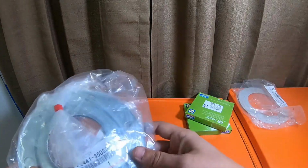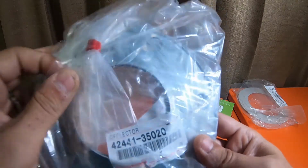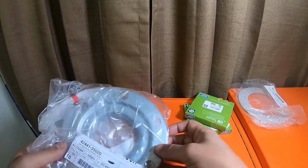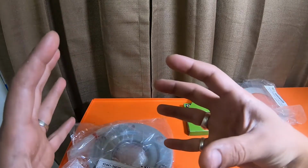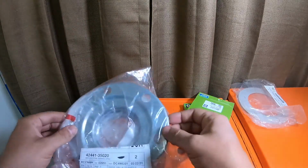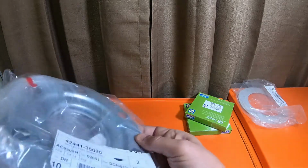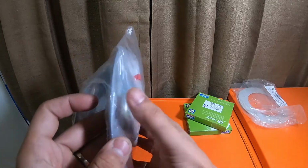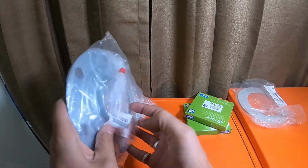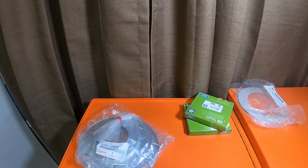These are called deflectors. These are the metal plates that, if you take your rim off on the hub, you have your studs. On the back of that hub, there's these 2 plates, and it's beveled, and your dust boot actually slides in here. So let me go grab a dust boot real quick.